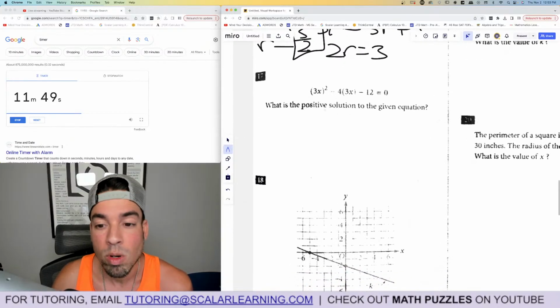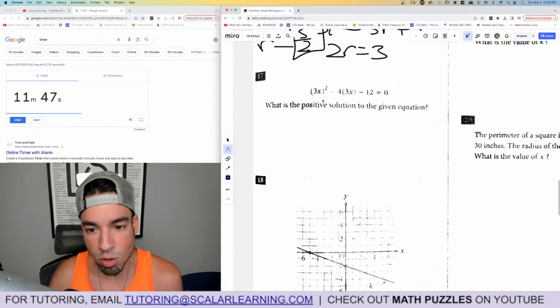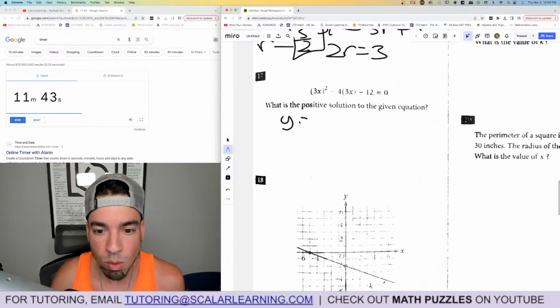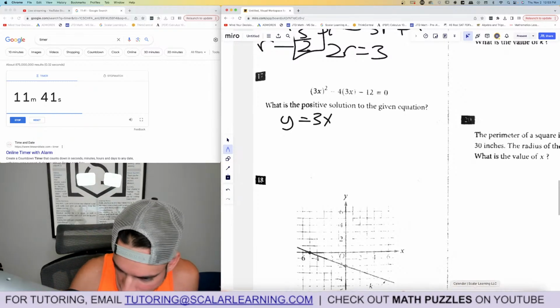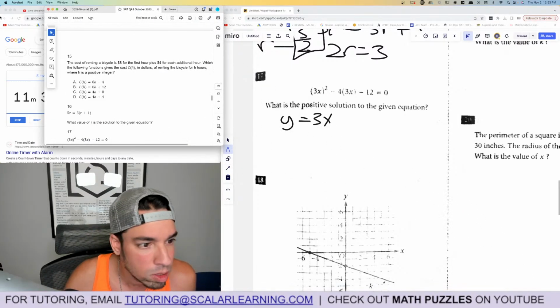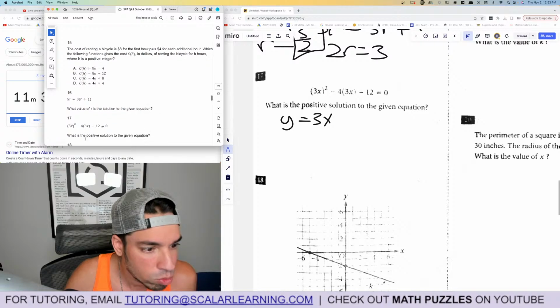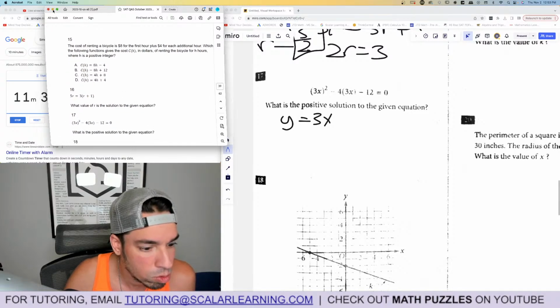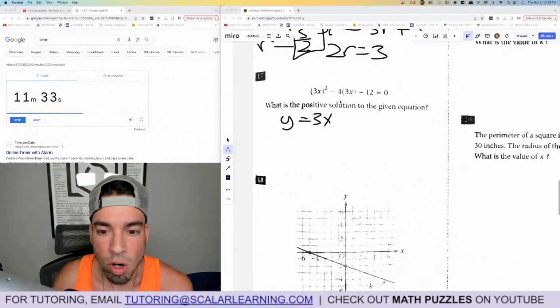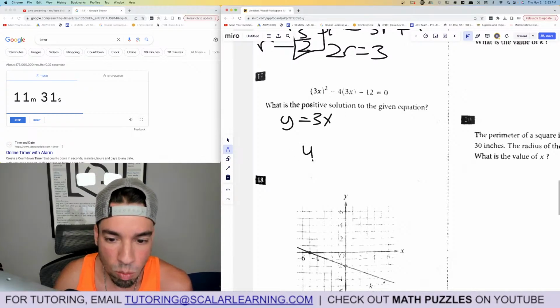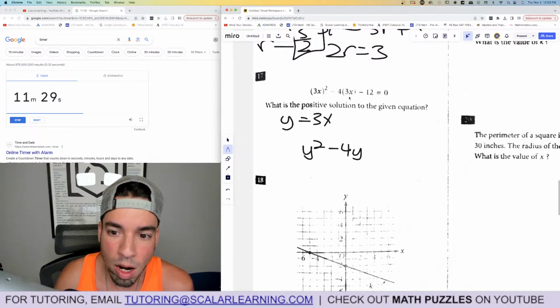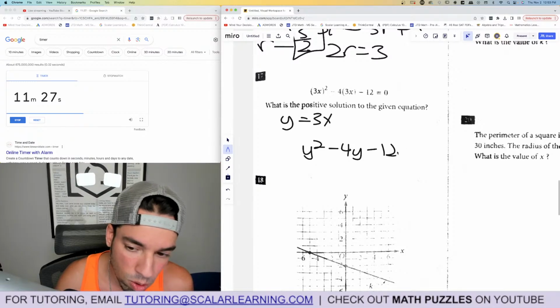I believe I can read. Oh, this is a nice one for substitution. You don't have to do substitution. You can just multiply it out and do your normal thing, but check this out. If I set y equal to 3x, let me make sure that's a minus, and I'm reading that right. Yep, 3x squared minus 4x minus 12. Cool, we're good to go. So if y equals 3x, then I got y squared minus 4y, just popping it in there, minus 12 equals 0.